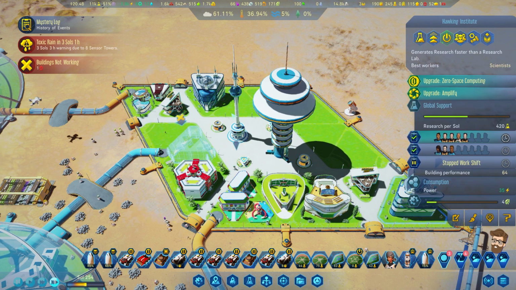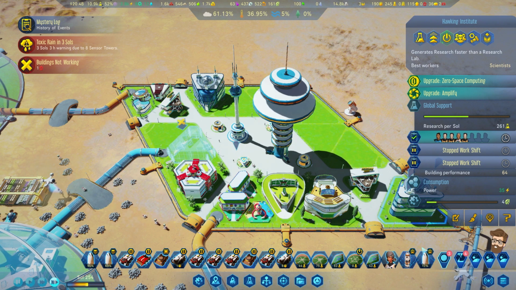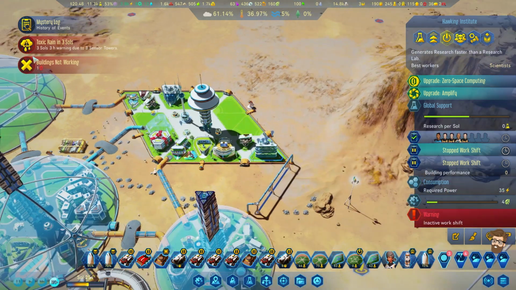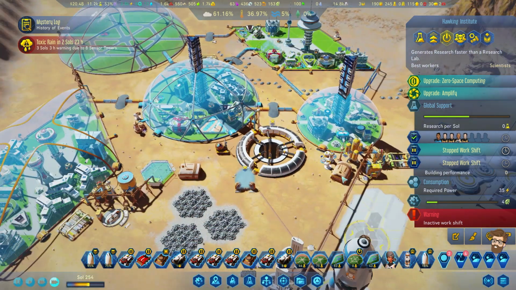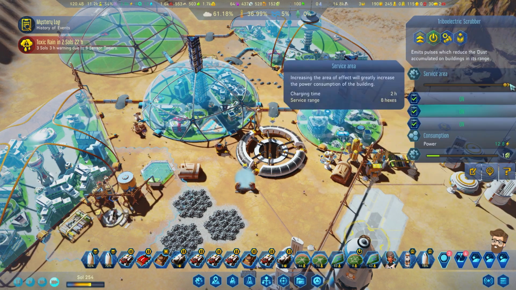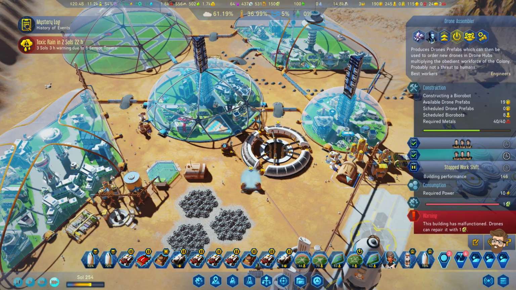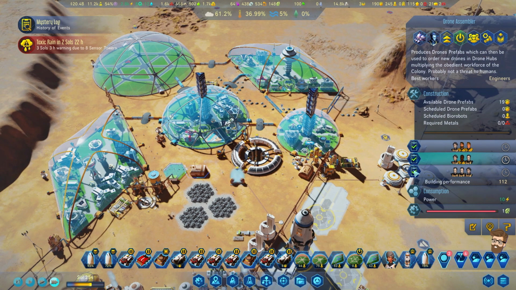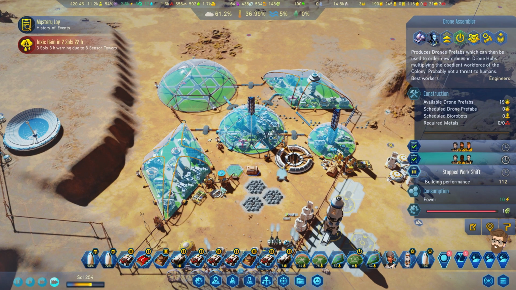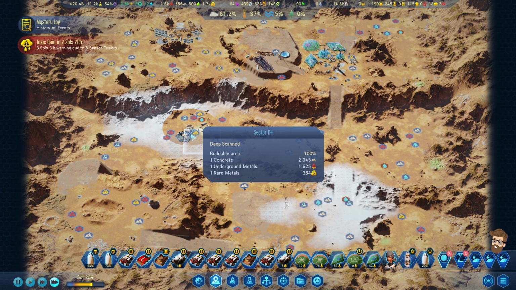Mobile mine's not operating. I don't buy that. Actually, close that shift down. Game lag spike on my end. Disconcerting. I'm gonna zoom out. I wonder if the concrete plant's actually the problem here. I think the concrete plant is the problem.